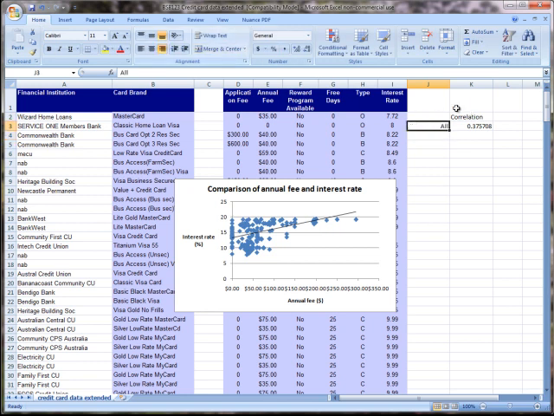Okay, now certainly in looking at that, it's not as linear as I would like, and it does suggest that, you know, when we're seeing such a range of rates for those particular levels of annual fee, I mean, you look at no annual fee, we've got from very low to very high.